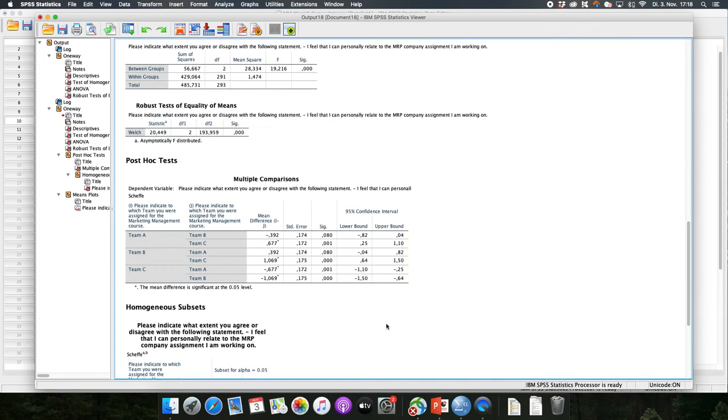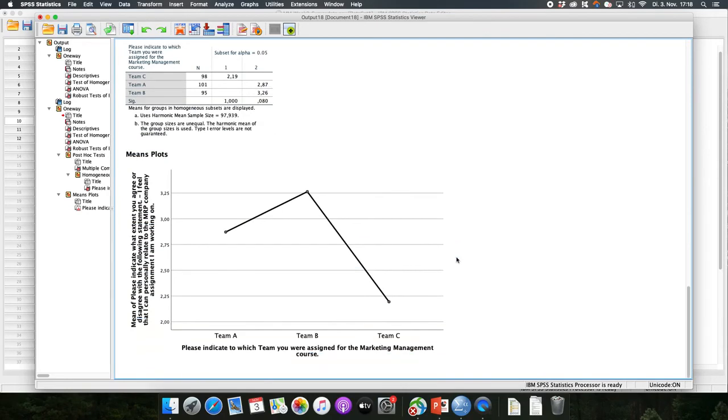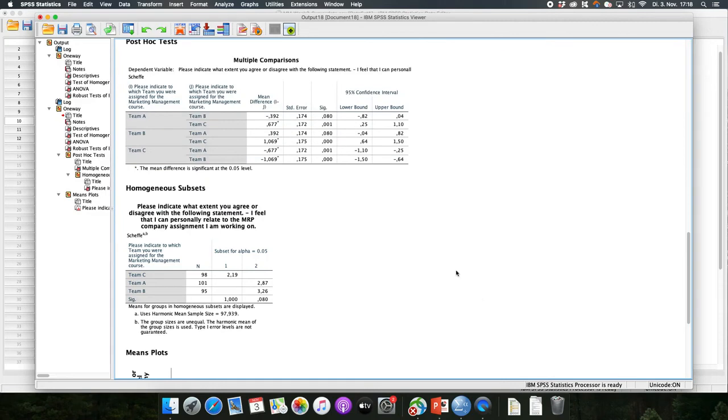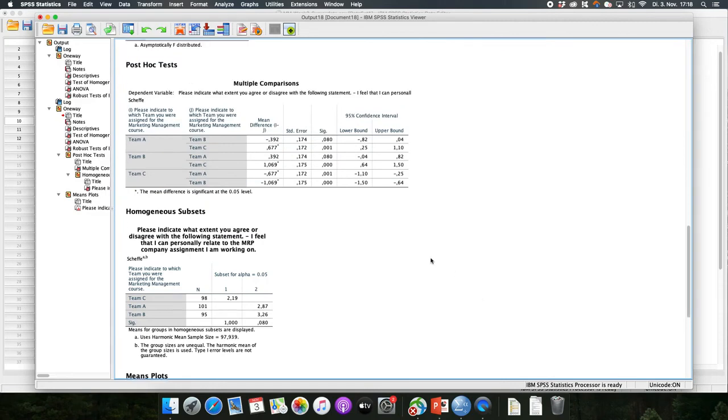Now if we go through this in a pairwise manner, we've compared A against B and A against C. That leaves B against C, and we can see that in this case B has a higher mean than C, and that is also statistically significant. And this is also visualized very neatly in the means plot below, these differences that we just took a look at.